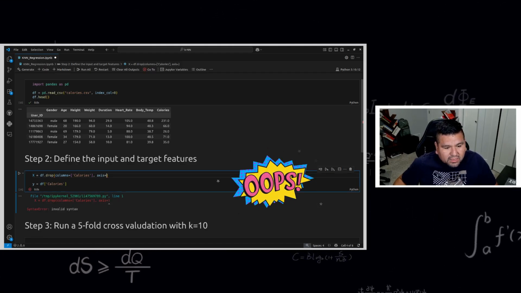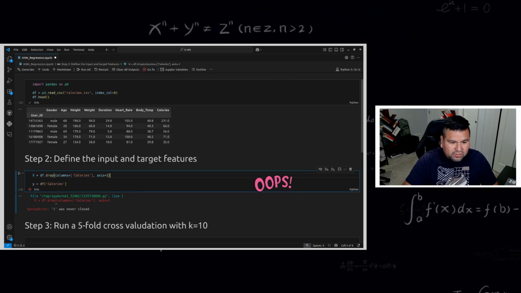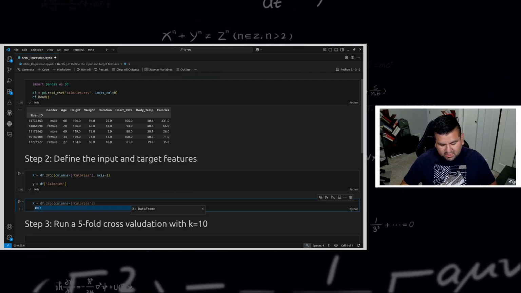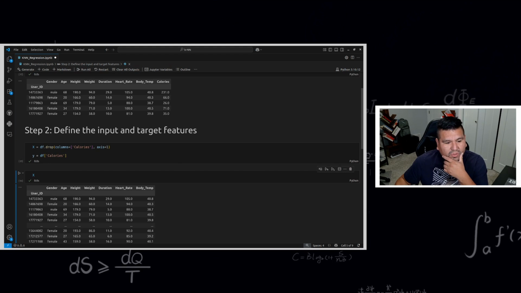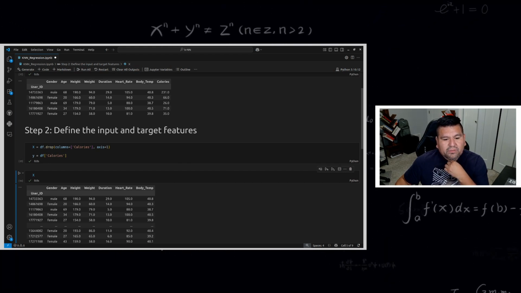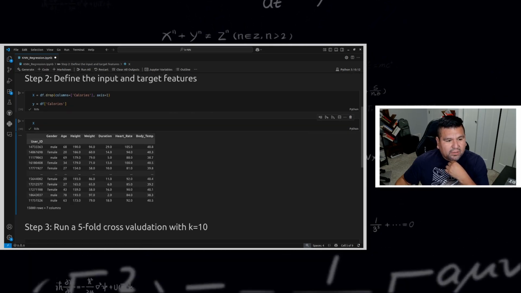So let's see, I missed the argument 1 there. Oh, and I also missed a parenthesis. So what we see here is that now under X we have gender, age, height, weight, duration, heart rate, and body temperature. So we're going to use all of that information to predict calories.